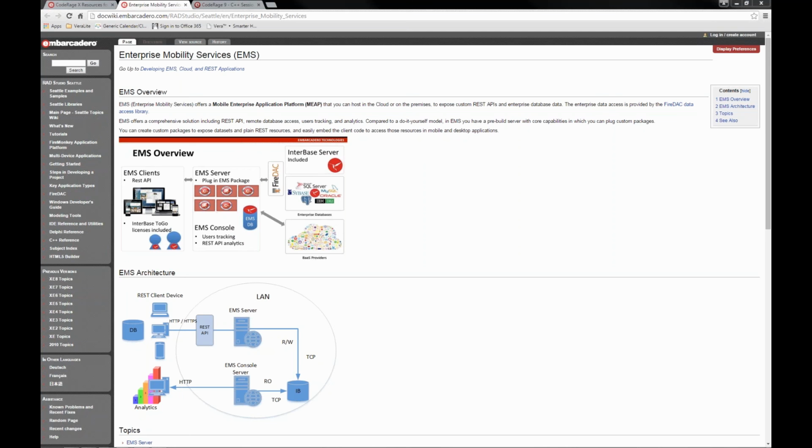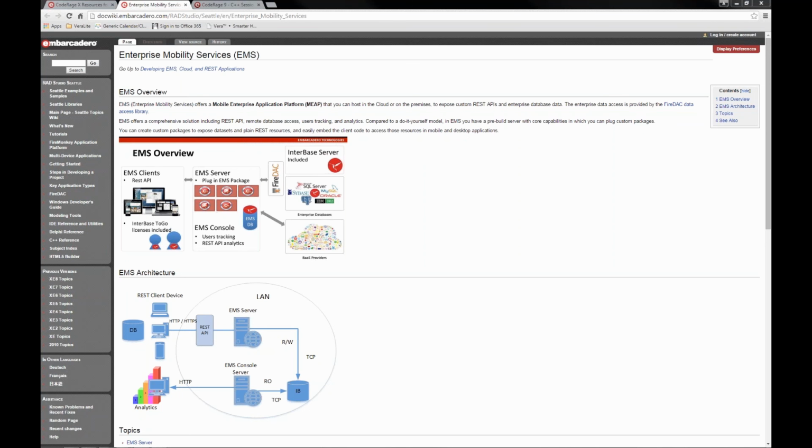On that topic, one of the common questions that comes up is, does EMS have to be licensed separately? Is it purchased separately? Is it free to deploy? As you saw in the session, we give you an EMS development license that you can use to test with, and that allows you to test up to five users.